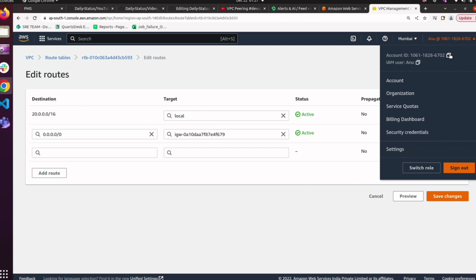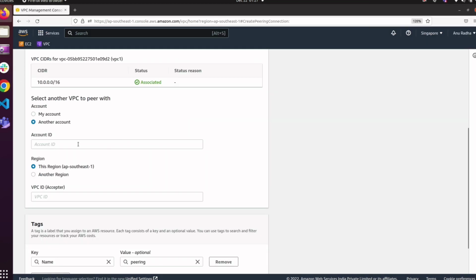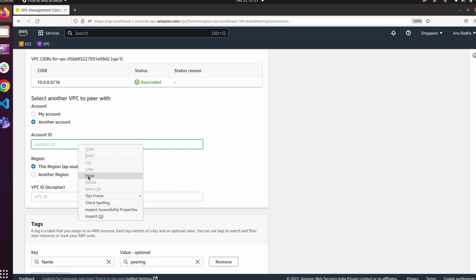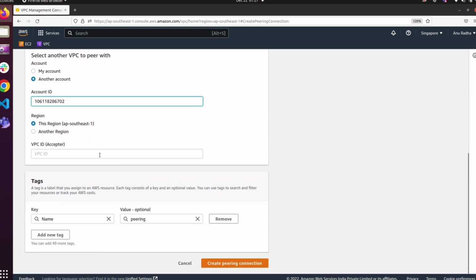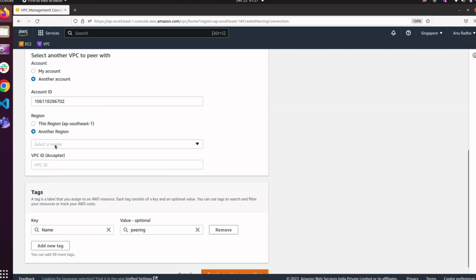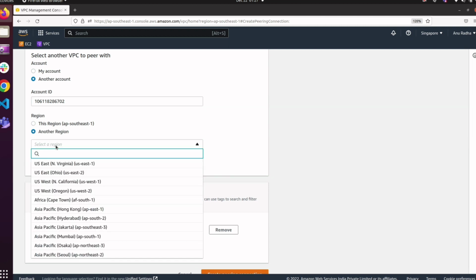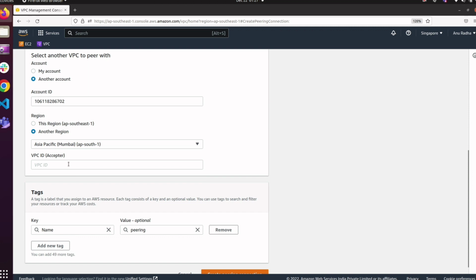I have to choose another account. From the other account I am copying the account ID and pasting it here. Then there is another region, so I am choosing the Mumbai region of my other account, and then the VPC ID.